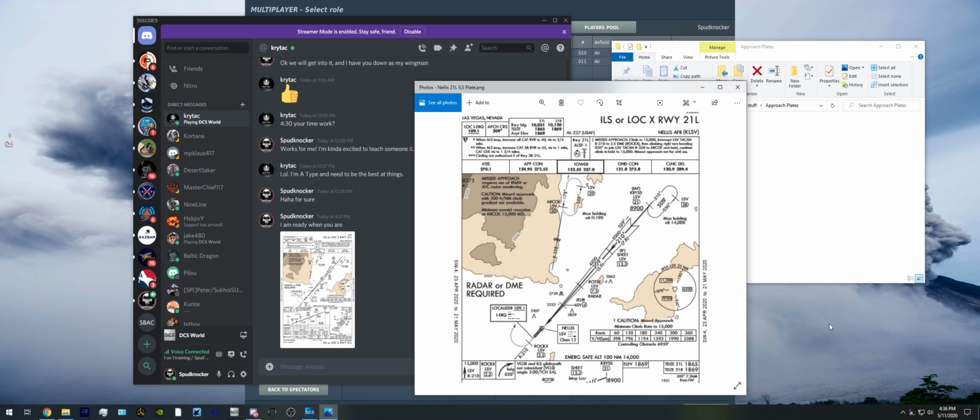I flew two example approaches for him. They weren't the best approaches I've ever flown here in DCS World, but they got the point across, and I think I was kind of distracted by having to answer questions and narrate as I'm going through it. Things happen very, very fast while flying on the glideslope and localizer for an ILS approach in an F-16 because your airspeeds are so high. But I did put the wheels on the ground for both approaches.